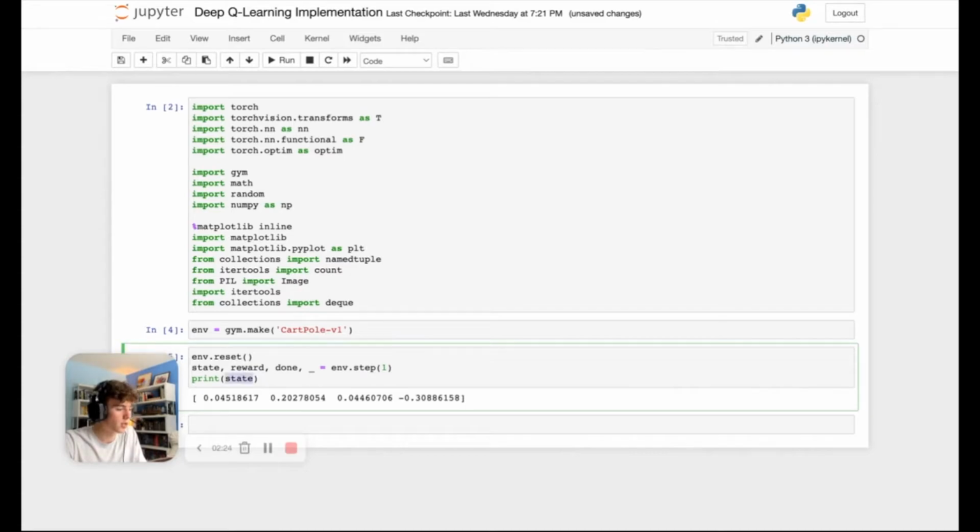So now let's see what the reward is. I run this again. It's 1.0. Now it's 1.0 because we didn't die on the first move, obviously, off of the first time step. And every single time you survive one more round, it's going to give you a reward of 1. Finally, I'll say done. And this is false, right? We haven't finished the game yet. But in the actual game, we're going to use the done to reset the environment once the game has finished. So that's just some housekeeping to see how the environment works.